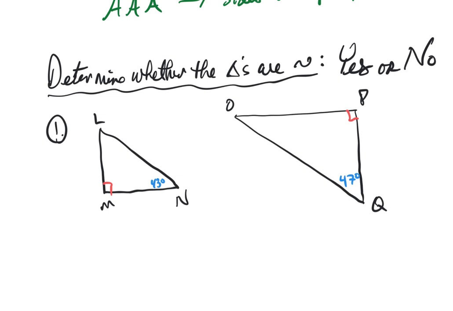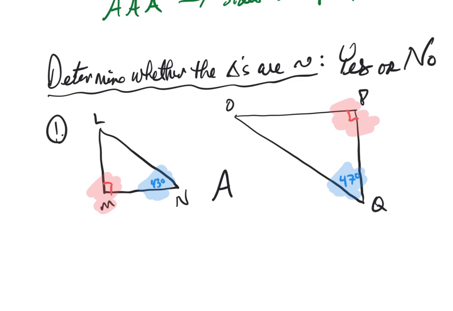Okay, so let's give it a try. First of all, we have a 90-degree angle in each triangle. So obviously, we have 1 A right off the bat. Then the other angle we're given in the left triangle is 43, and in the right triangle is 47. The first thought might be, well, those angles are not equal to each other. Obviously, 43 and 47 aren't the same. So first instinct is to say, no, the second angles aren't equal.